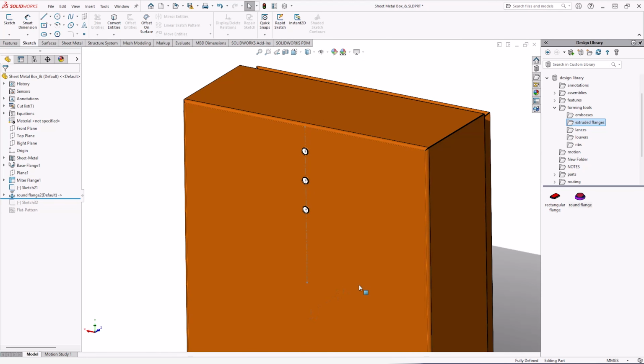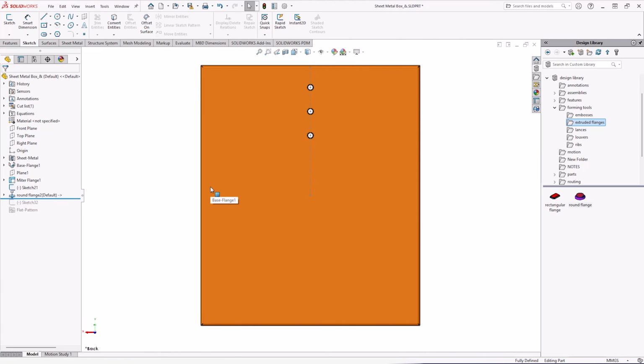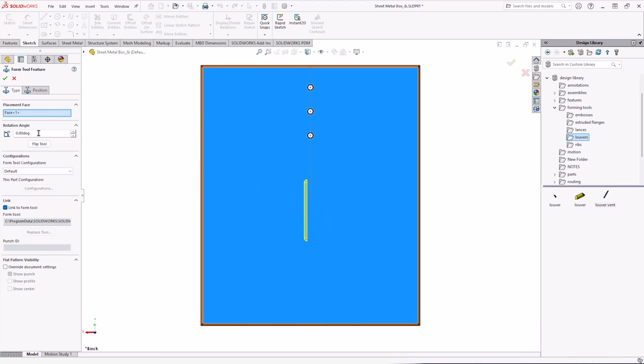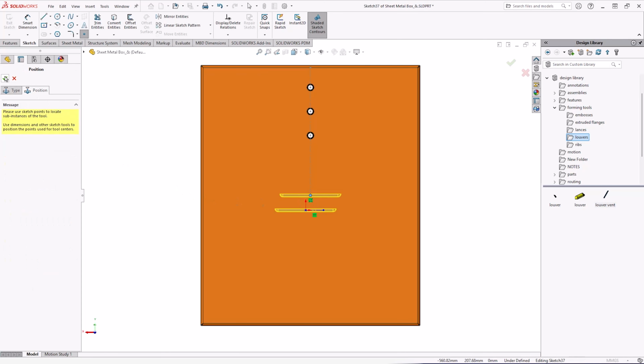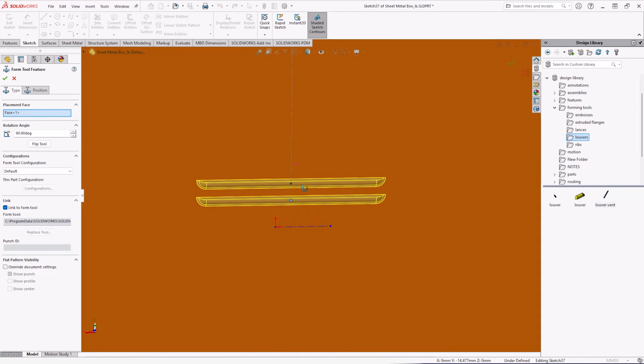I also need some ventilation, so I'm going to add in some vents. Now I don't have this pre-located, but that's not a problem. We simply can take our vent tool that we previously designed and specify the orientation, its location, and align our parts here.